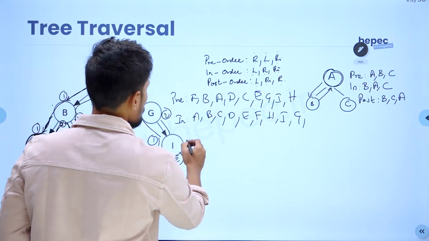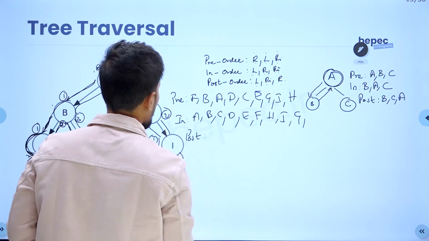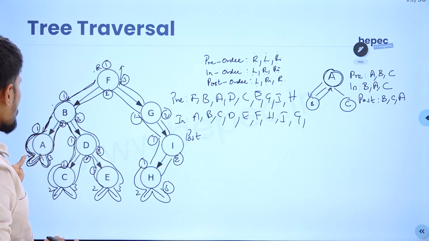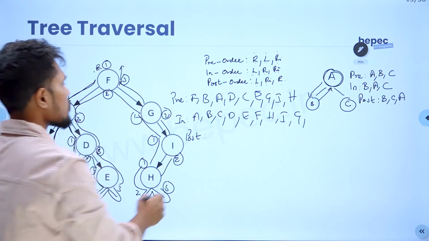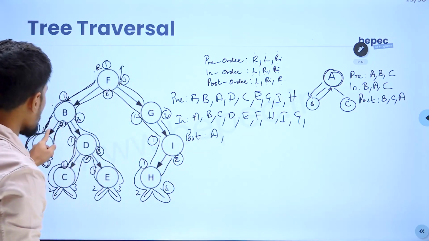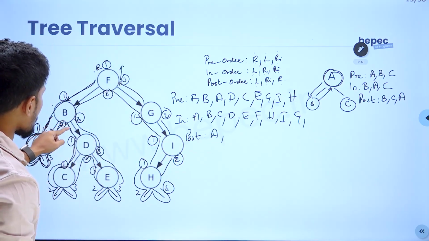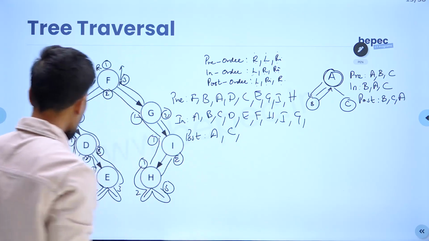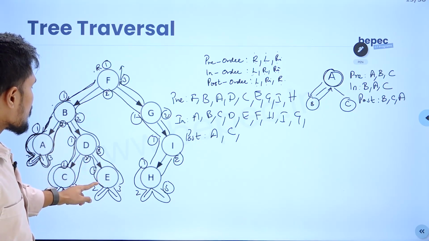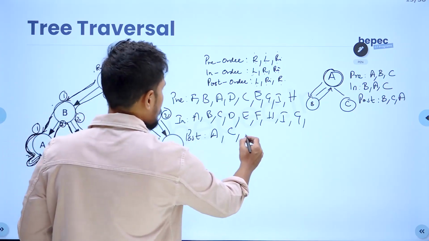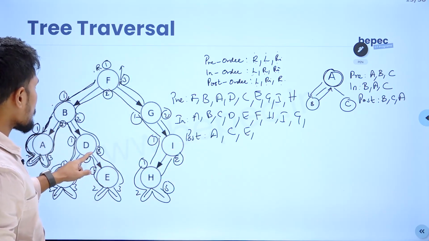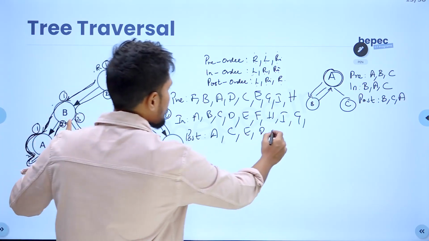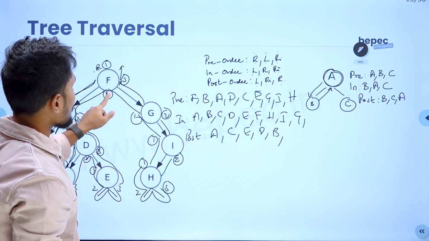And next is post-order. So post-order is going to be hitting the third time. Now F, it is hitting the first time, second time. So A second time, and it is hitting A another time, which is third. So A is going to be the third time, and again we go to B second time, again D, again C, and again C we are hitting for the third time, and after that we go to D, again E, first time, second time, E for the third time, and after E we hit D for the third time, and we hit B for the third time. We go and hit F, it's the second time only.